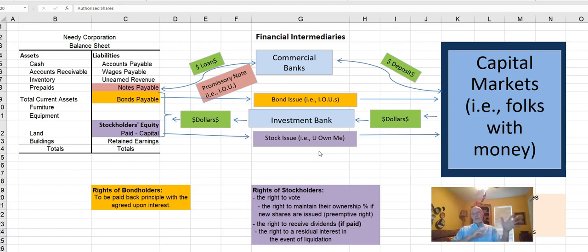But what is the stockholder getting? Well, they're getting certain rights that go along with the right of ownership. One is they have a right to have a say in how the company is run, and they do that by voting on who's going to run the company. So every stockholder gets one vote for every share of stock they have. And what they vote on is the board of directors, who's going to oversee the affairs of the business.